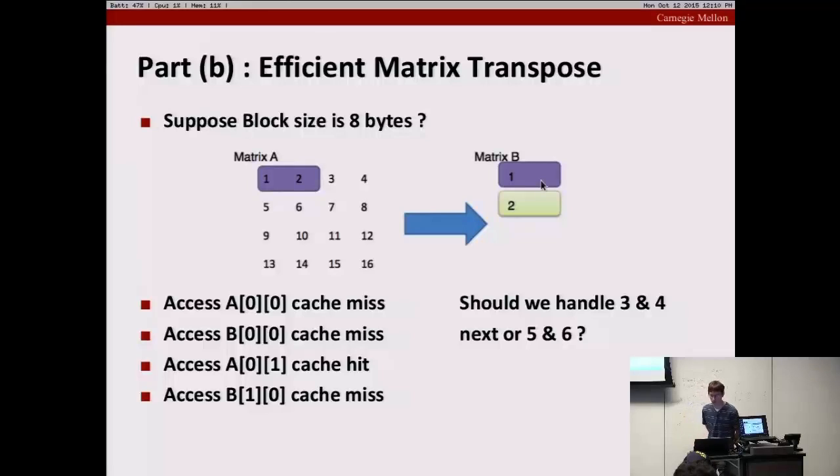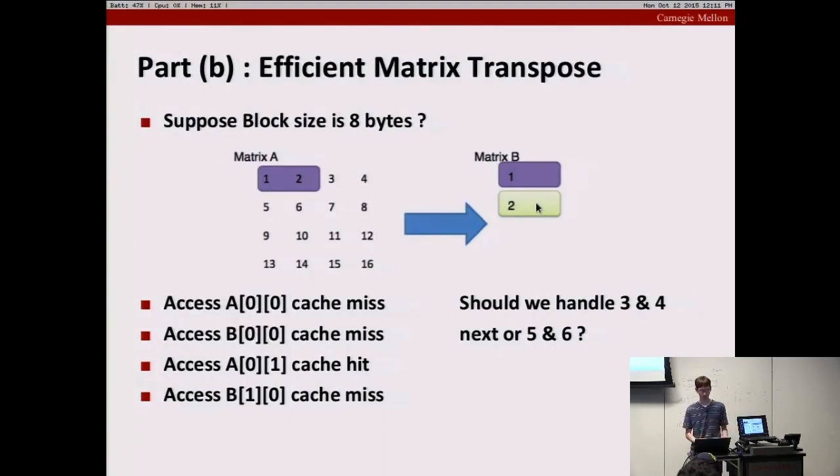Right, yeah. So with our naive algorithm, if we were doing the transpose by hand, we'd probably just go on to 3 and 4 next, because we're just going to go across all the rows and put them in the columns. But the way our cache is implemented, we've already loaded up these cache blocks, the ones for 1 and 2. And these cache blocks are going to be the ones that contain 5 and 6 in our transpose. 5 is going to go here next to the 1, and 6 is going to go next to the 2.